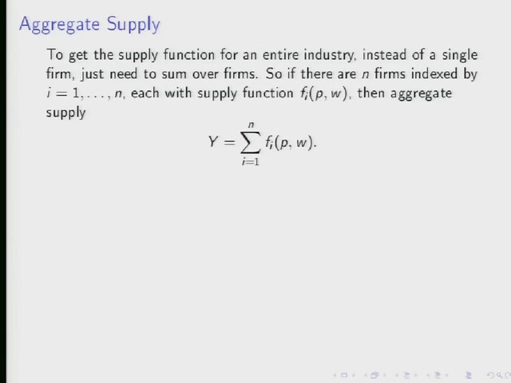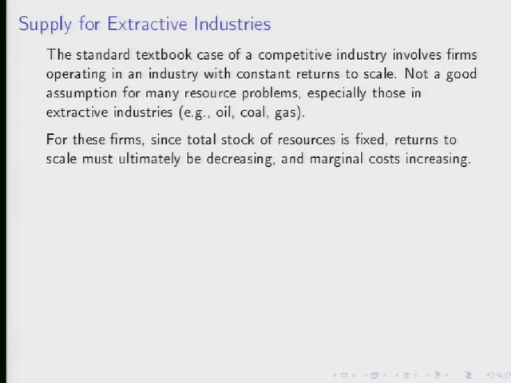Okay. Let's move along then. So what I want to do now is to continue this discussion of firm supply, but I want to do it motivated by a specific industry. In this case, the industry I have in mind is a class of so-called extractive industries. The example I give later today is oil firms, but we're going to think about models that work for any firm that's exploiting an unrenewable resource.